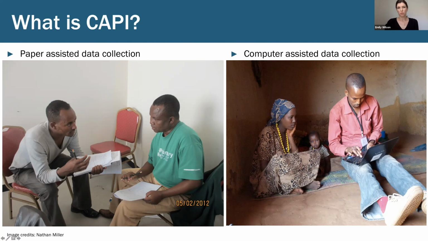But the idea is the same, and the predecessor and the starting place for these computer-assisted data collections are, you still design the paper questionnaire, get all the skip patterns, everything correct, and it is a bit front-loaded in that you then have to program the CAPI. But once that's done, you eliminate the double data entry. You have a chance to do real-time course correction if things aren't going well in the field, and interviewers prefer it because it takes into account skip patterns, and it's much more natural once you get in the flow of it than hauling large reams of paper around. Not to mention the timeliness of the results that you can get out of it.